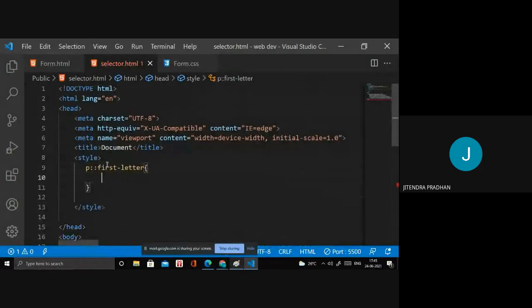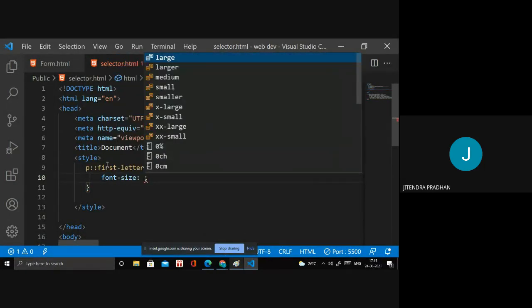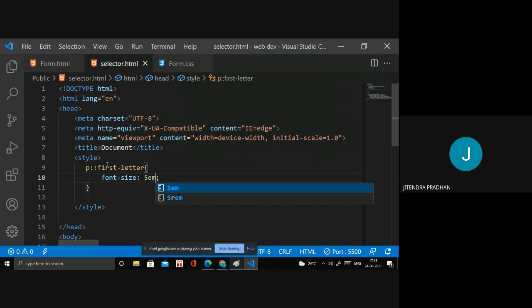In the first letter I want to give a font size of 5 em. Next one is font color. Okay, color, it's like black, not black, it's green.